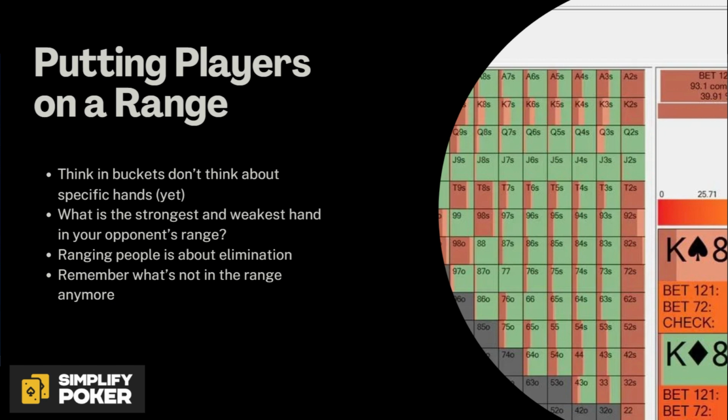And just do it in very general terms. Like if you're going, okay, well, he doesn't hang on with his overcards on the flop and turn, so now we can rule out not just a king, but also a queen and an ace.